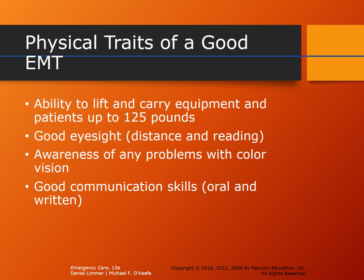So we need to be able to communicate regularly with our patients. We also need to have excellent communication skills, both oral and written. Now, everyone communicates at a different level, but as the provider going out to these 911 calls, we need to explain to our patients what's happening to the best of our understanding, and then we need to provide care that makes sense, and then we need to relay that to the doctors and nurses on the other end. So communication skills, while an important trait, is something that is built over time. If you are the kind of person that is terrified of speaking in public forums, that's okay. We can work around that.